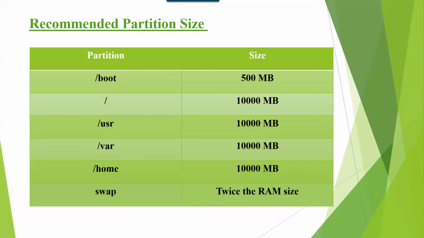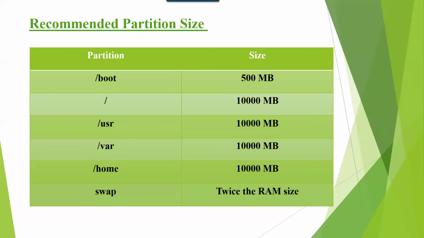Previously, two reasons were there. Previously, there was a concept called disk quotas. We can apply quotas in Linux. If the home directory is created while installing the operating system, then only it used to support the quotas concept. But now it is not like that. That is one reason why previously we created the home directory. The second reason is to create the home directory.